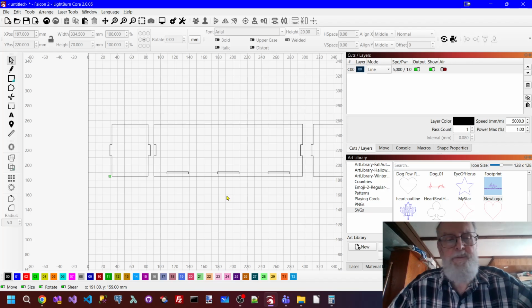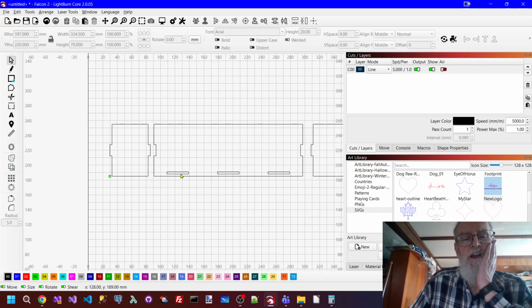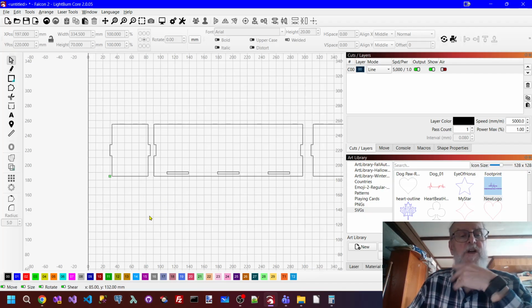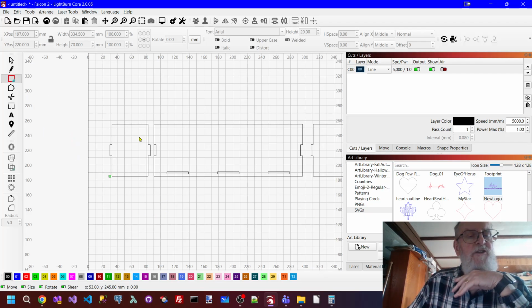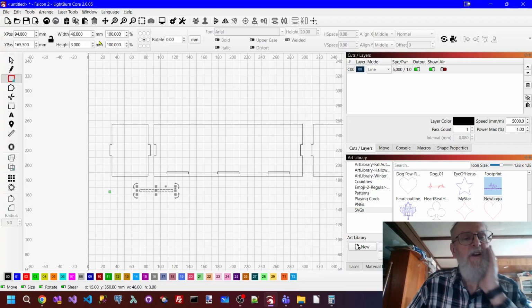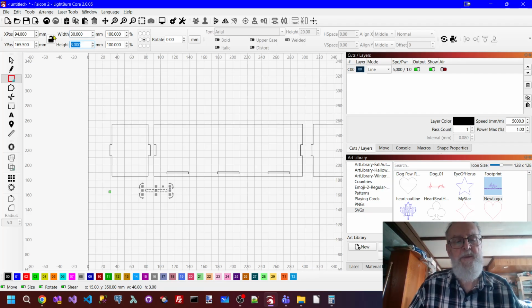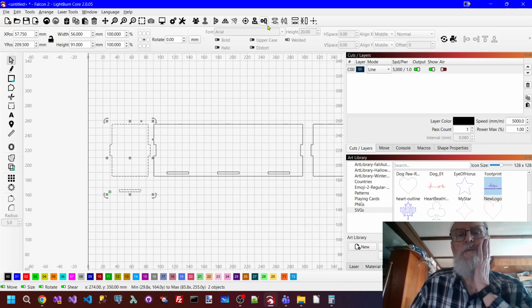What about the bottom? Well, here's another thing. I need a slot on the bottom here that lines up with this one. Okay, so let's do that slot again. So make my box. Height is 3. Oh, that's perfect. And it was 30. Okay, so what I do is I take this and I line it up vertically on here, and put this on the bottom. And I need to line it up.